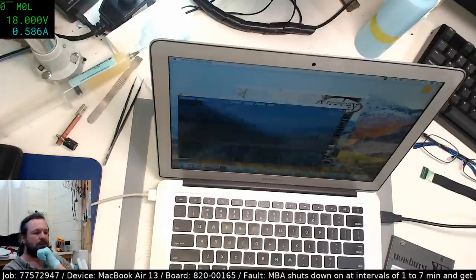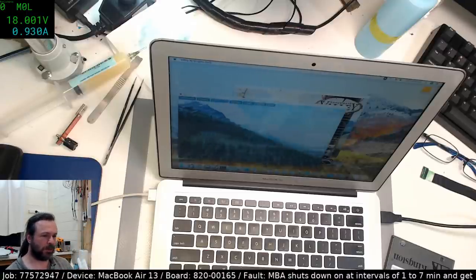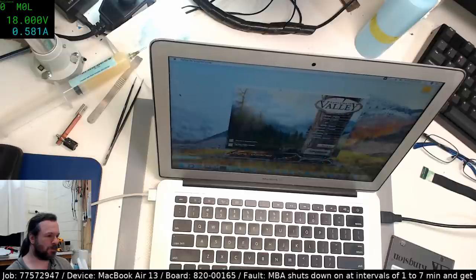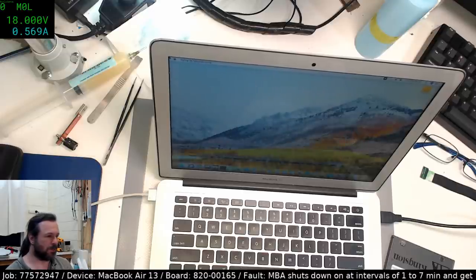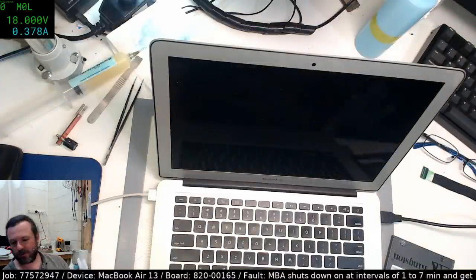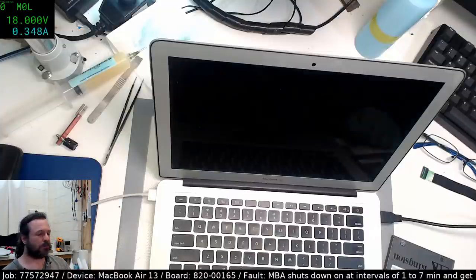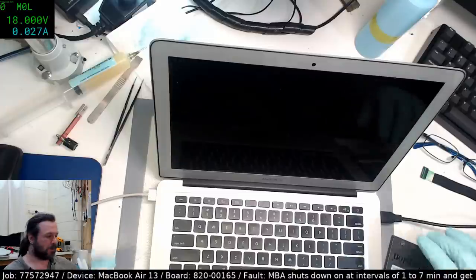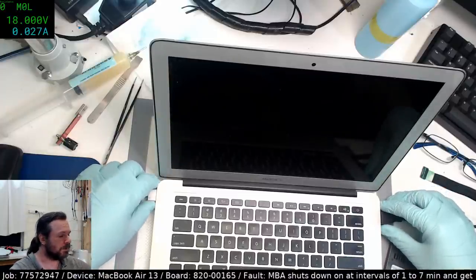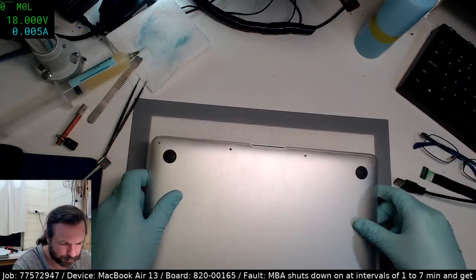Yeah, whatever the problem is, it's complex. Alright, still hasn't failed. We're going to put the battery in and see what happens. Now remember, this is not the original chassis. This is my test chassis. And it has failed in the test chassis. We've already seen that, so we know that it is only the board that's at fault, or at least is the primary fault. For all we know, it could just be a bad ISL or a weird ISL. We've already checked the resistances for the current sense and they seemed fine.